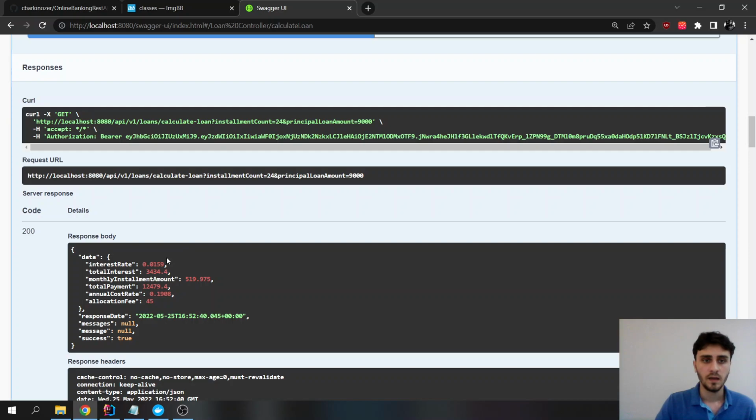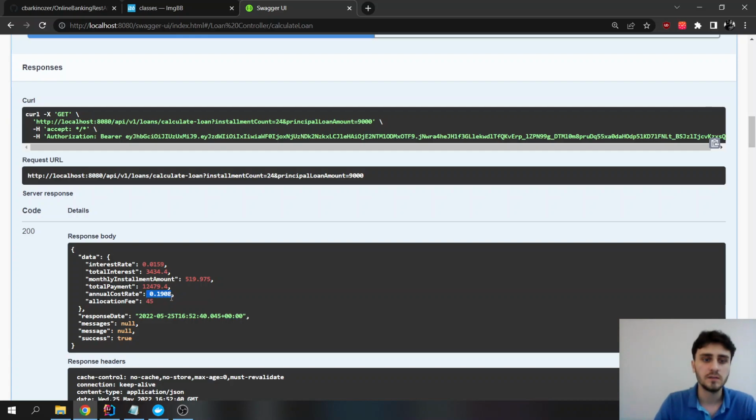Okay, interest rate is 0.15. Total interest that the bank will earn, and the total payment I need to pay. The allocation fee, 45.